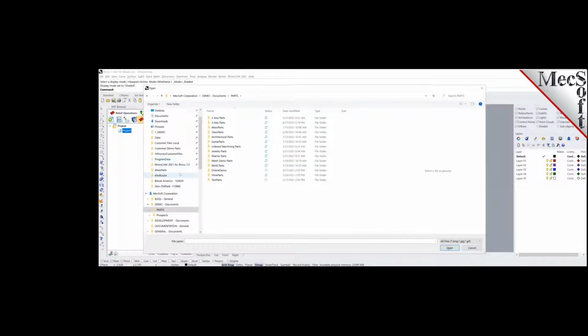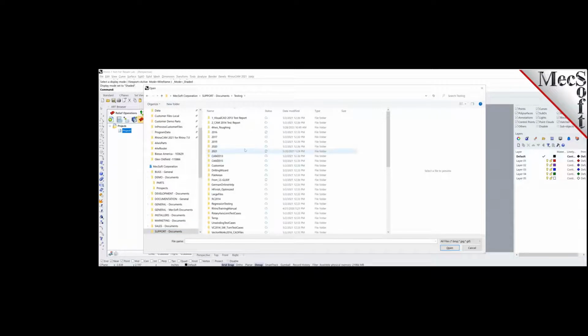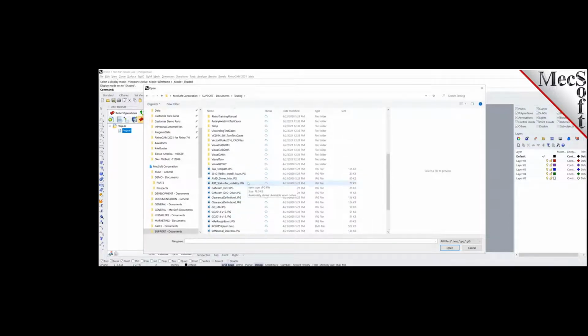Well, let's go to test parts. Hang on one second. Okay. You gonna show us how to do this programming? You're gonna teach us? Okay, hang on. Any toolpaths, any pictures here?